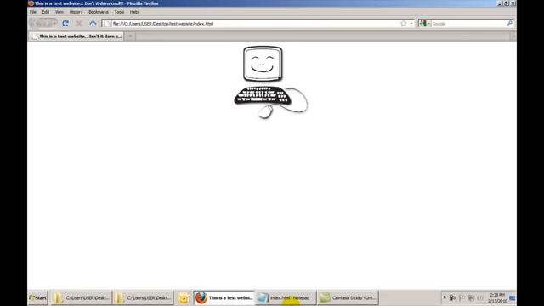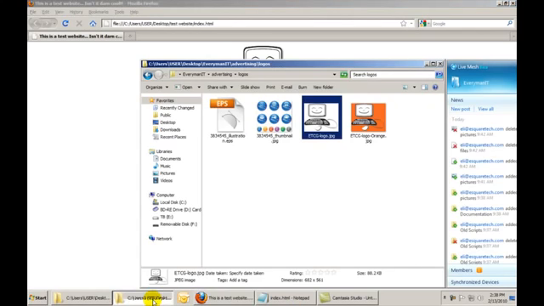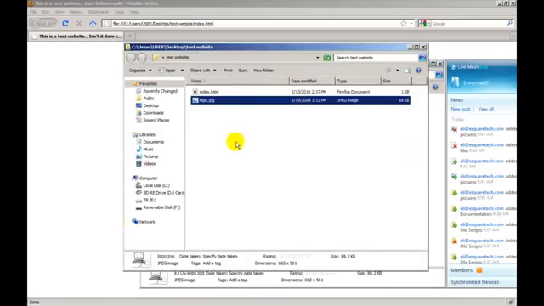Now, let's go back to our folder. Oops, not that folder. So we just added the picture, and the picture is in the same folder that the index.html file is.